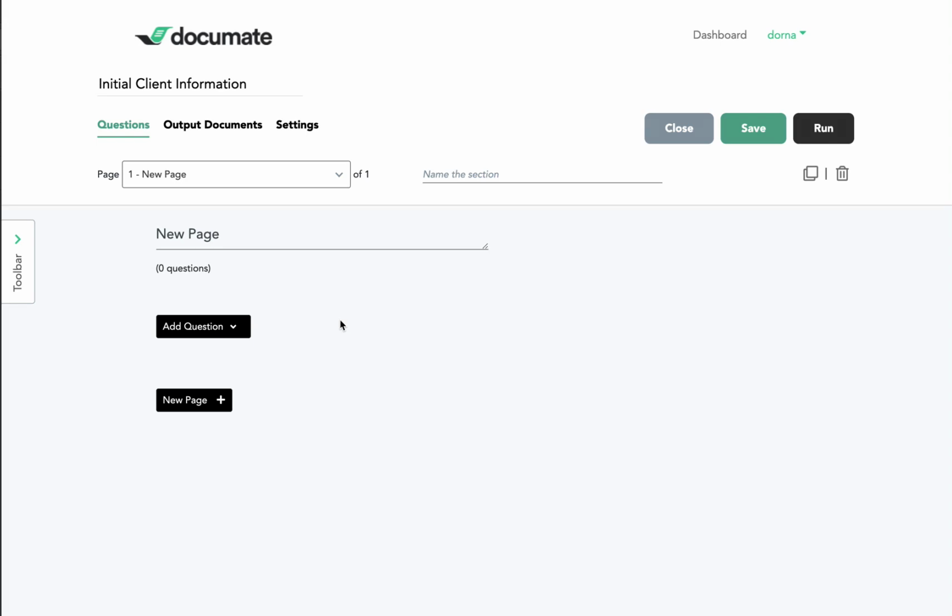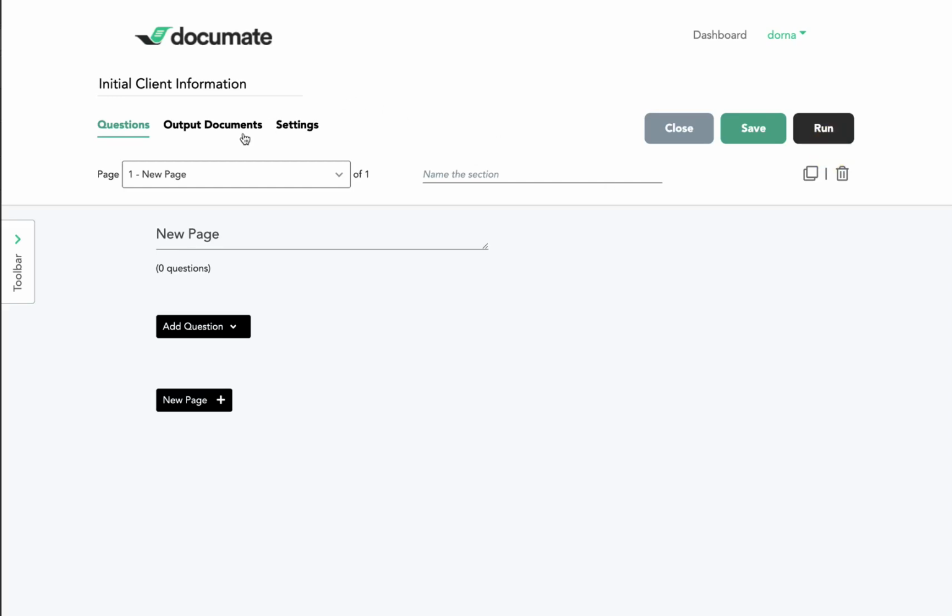Each workflow is a set of questions that generates a set of documents. This video is going to show you the basics of setting up the questionnaire view on Documate. Right now, what you see here is the builder screen, where you're creating the workflow. What we build here is going to show up when we run and create the live version of the workflow by clicking Run right here.